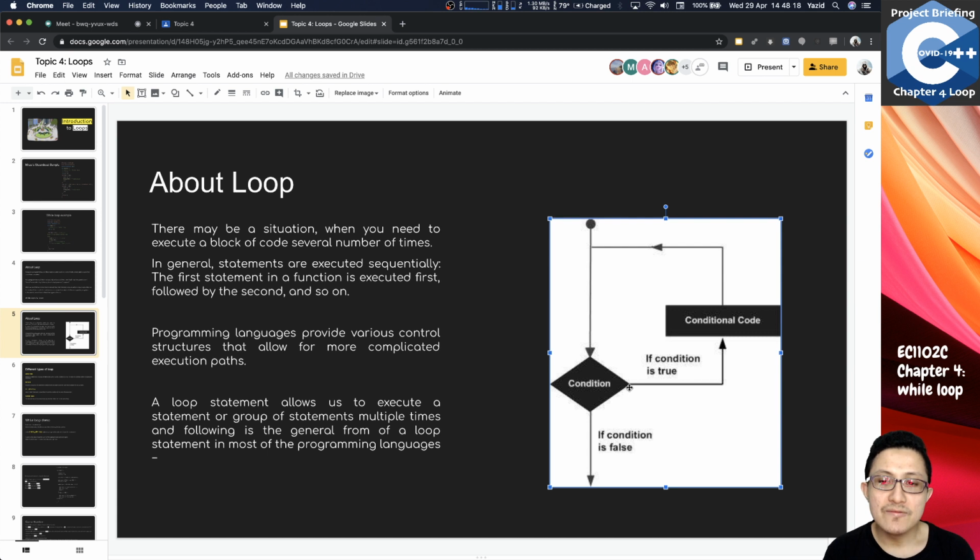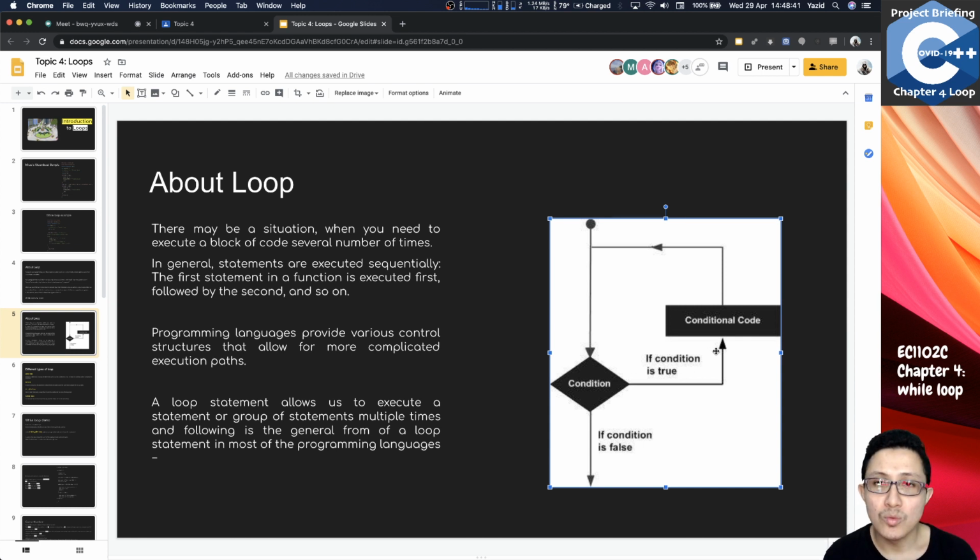If the condition is true, you do something. If the condition is false, you do something. But for chapter 3, after doing either one of them, you would go straight to the next process, which is right after the condition, going straight down. But here in repetition, you are not going down.